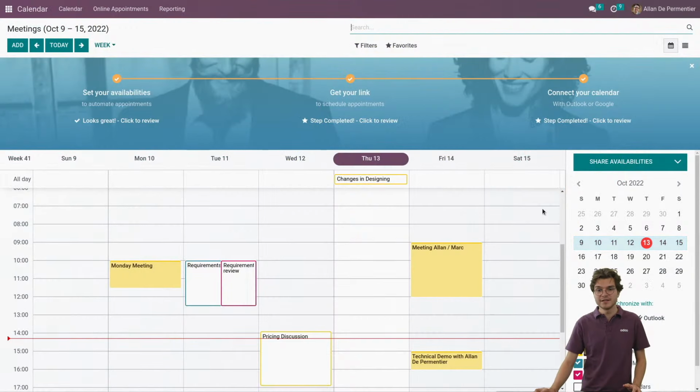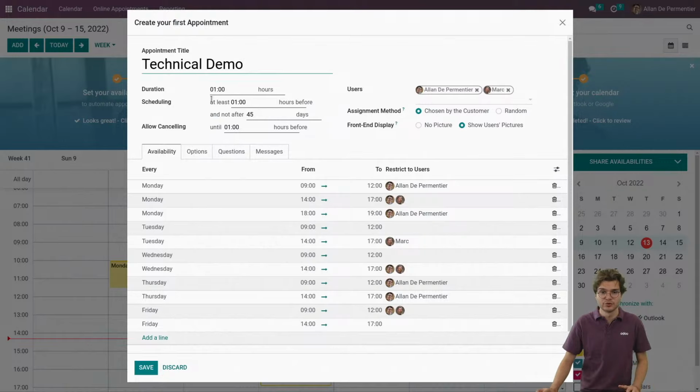Let's go to the calendar here, and you recognize this new blue ribbon, the new configuration onboarding panel. And what we're going to do is first set a first appointment type. Here it could be, for instance, a technical demonstration for a sales representative. You can define the duration. Here it's 1 hour. Define some scheduling rules, because maybe you don't want your customer to book a meeting more than 45 days in advance with you. That's perfectly feasible as well. And obviously allow your customers to eventually cancel before the meeting.